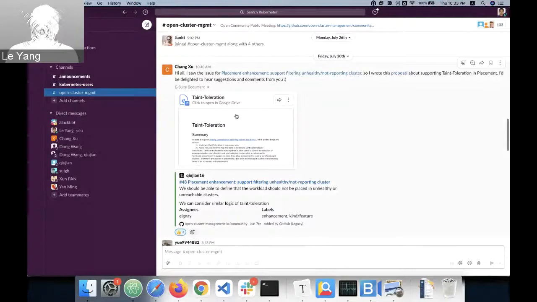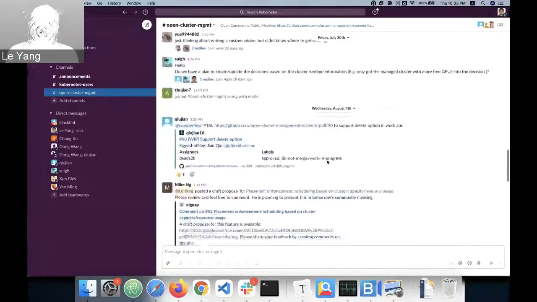The first proposal is created by Chang Xu. It's about taint and toleration. The motivation of this proposal is to support filtering unhealthy and not reporting clusters.